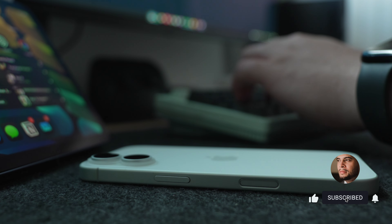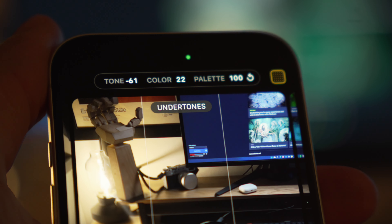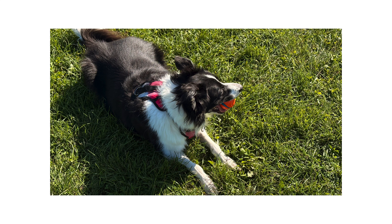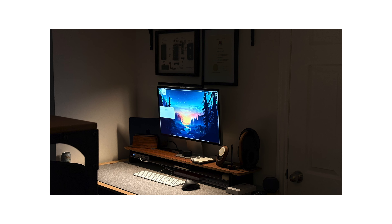Great mic — I really do dig it. That is an excellent feature especially if you're going to be starting a YouTube channel or something of the sort. Now separate from the microphone, I honestly thought Apple would have probably gate-kept photographic styles on the pro lineup, because that's actually a pretty sweet feature. I think it's Apple's response to film simulations you find on Fuji cameras, and it does a great job at customizing your photos. Personally I like using the amber profile at around negative 65 tone and 13 color — it makes these cozy, awesome-looking images and I really dig it.